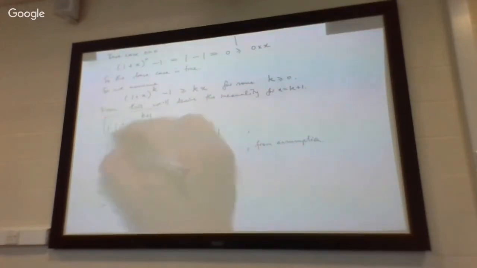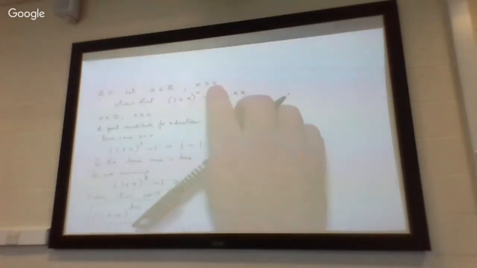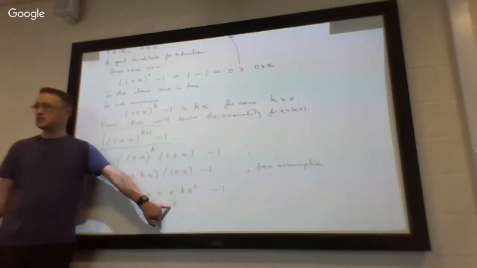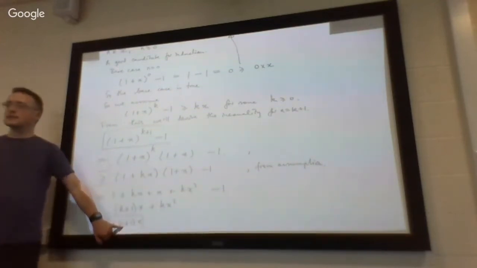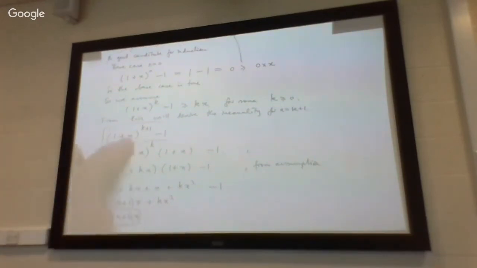So from beginning to end, we get something slightly stronger than we need, I think. Well, no, sorry, strictly speaking, 0 is a possible value for x, so I shouldn't say strictly greater than, because in the special case where x is 0, then this is only equal to this, because they're both 0. But from beginning to end here, I've got the left-hand side is bigger than or equal to the right-hand side, which is what we want. Okay, so this completes the derivation.